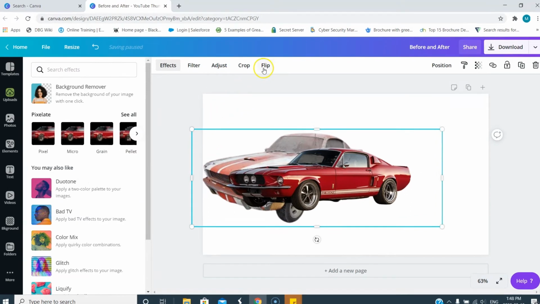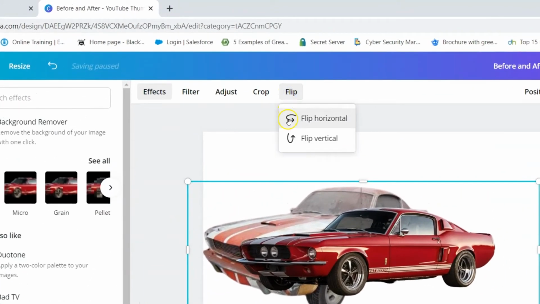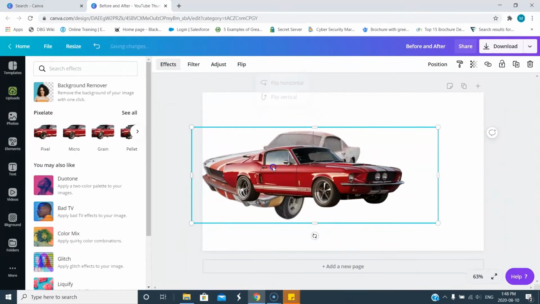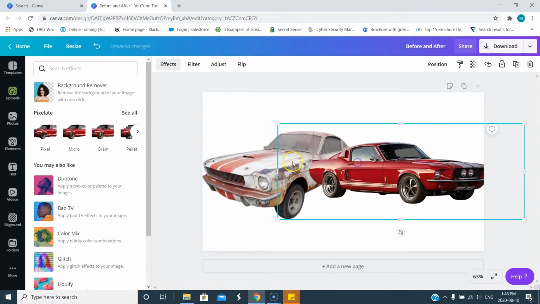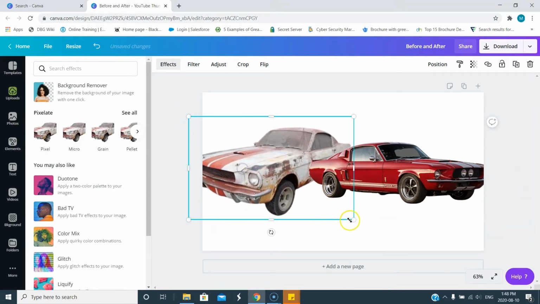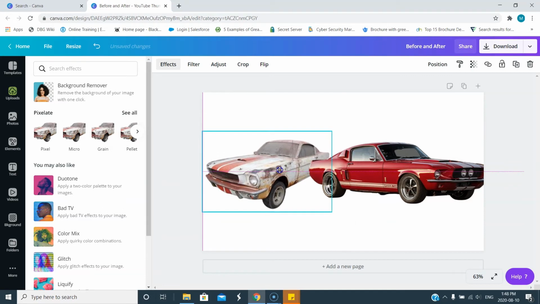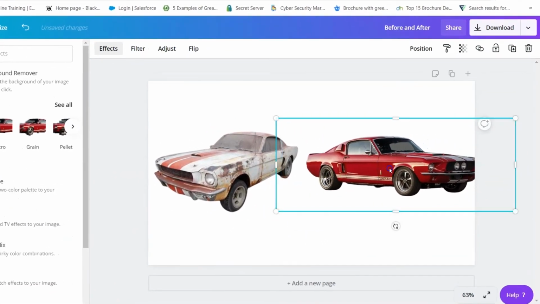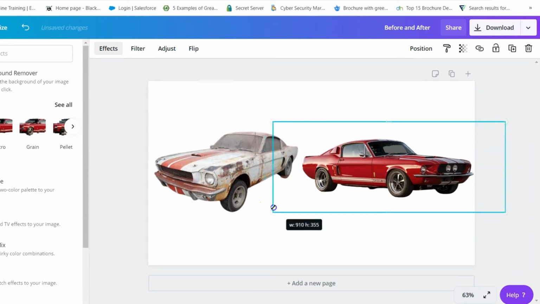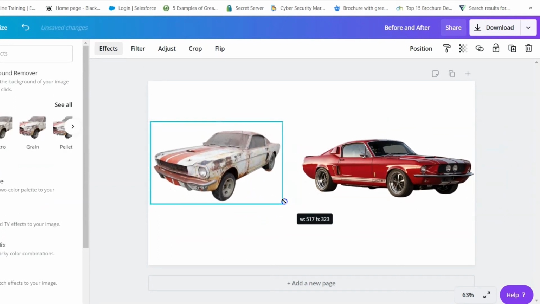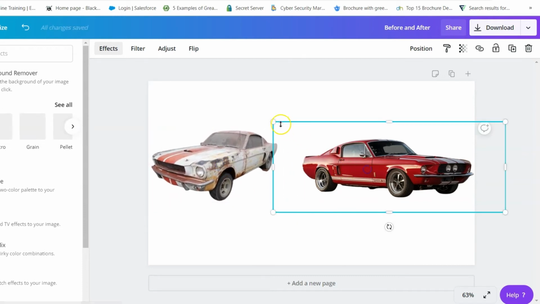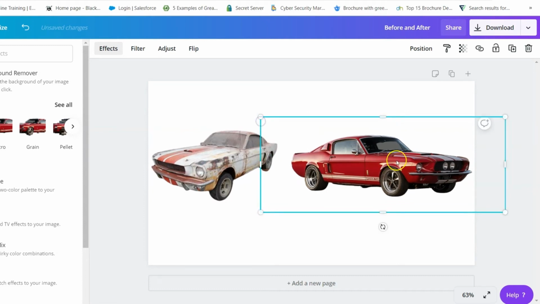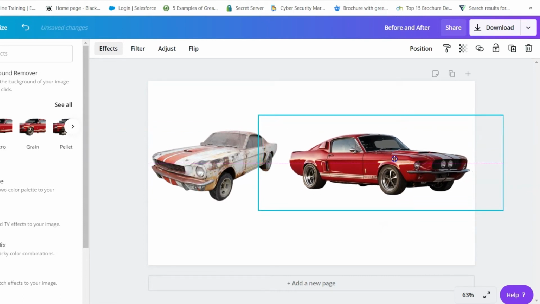So I'm going to flip this. I'm going to change it just by hitting flip horizontal, and now the picture is the other direction, which is what I want right now. So I'm just going to make these two a bit smaller so that they can both fit together in this thumbnail. And what I like to do is to kind of make the before not as prominent as the after, what we're going for. Kind of make that size larger because that's what I'm trying to emphasize.